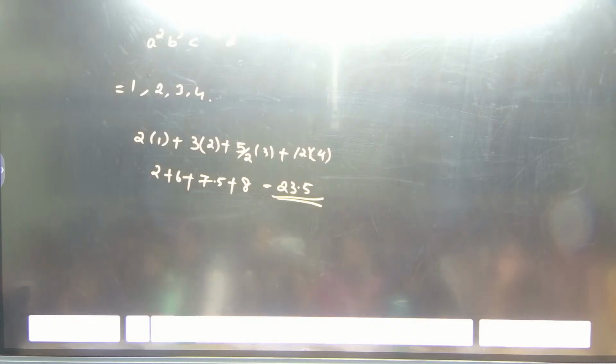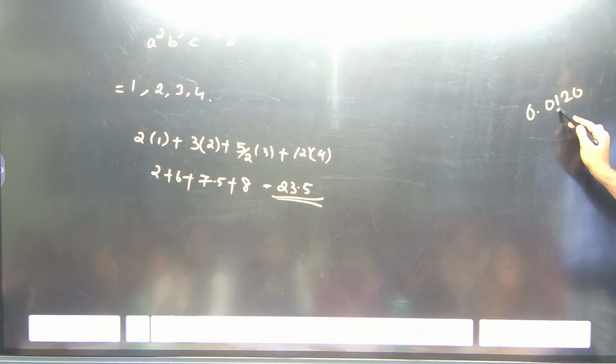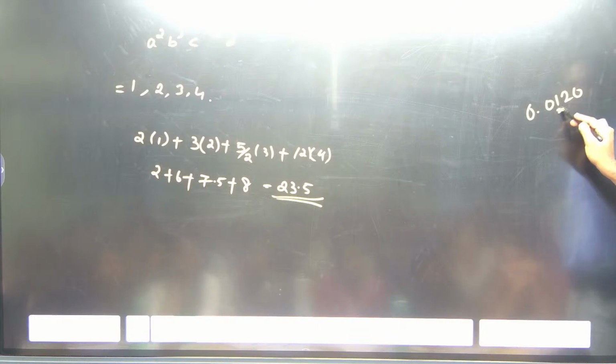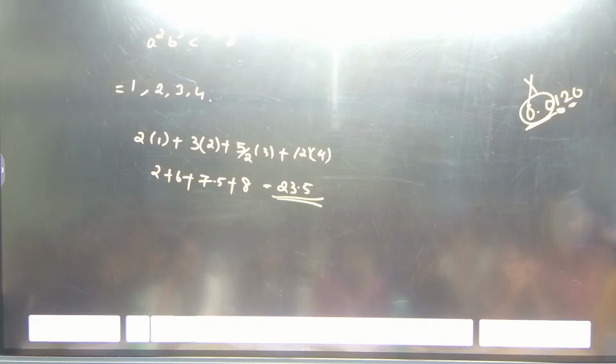Then all zeros occurring to the left, in the sense 0.012 like this, 20 is there. So which is left and which is right? This is my left, no? Left of non-zero, this is right of non-zero. So left of non-zero, whatever zeros are present, I should not count them. Okay.